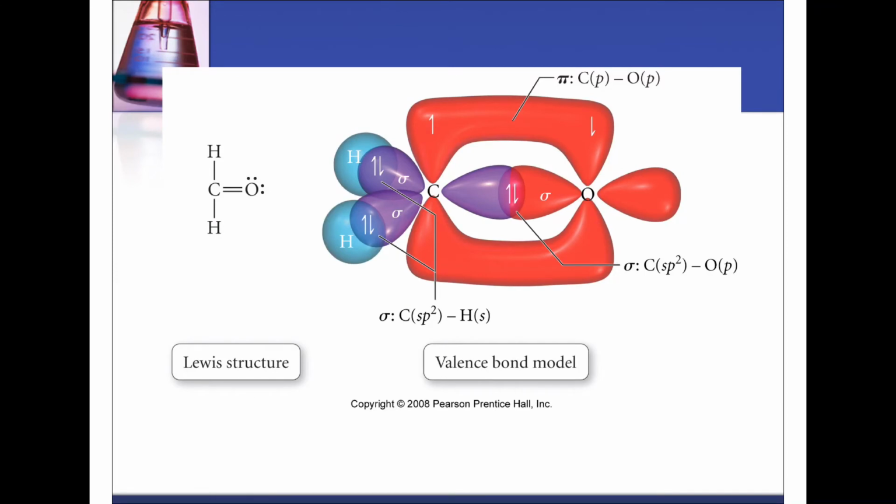Okay, so this is the obviously prettier version of this molecule that our book has done for us. It is taking the Lewis structure and making it into a valence bond diagram, a valence bond model. You can see the way that they put the electrons in there is really nice. It's got labels. The pi bond obviously looks better than my overlap, but all the things are there, just like we did it.